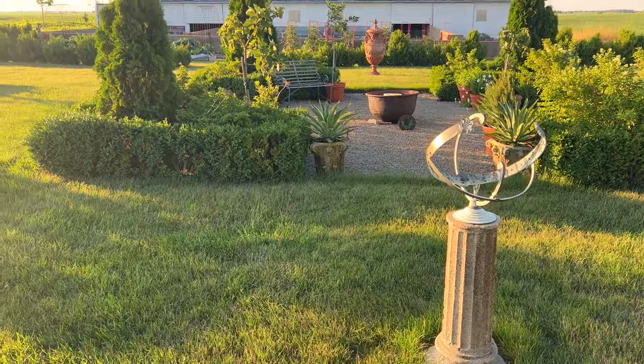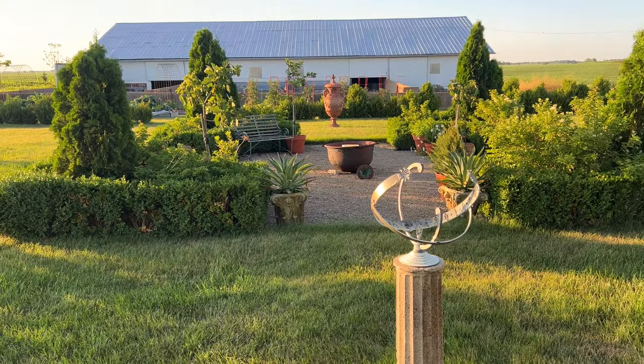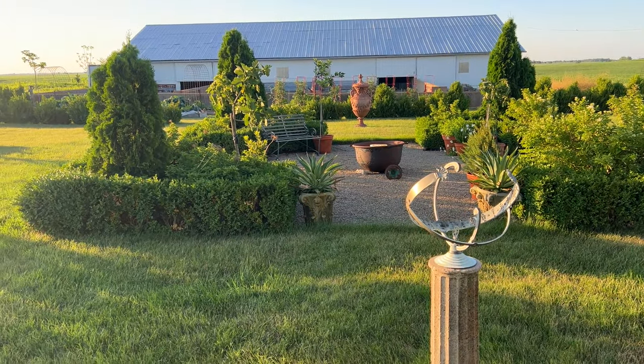I have a stone table here where I put all my aloe and agave pups and some cactus, which just thrive in this space — sometimes even blooming in summer. Haworthias bloom like this too, they just make you happy. Moving into what I call my fire pit garden — it's really just a simple, fun place to be. I haven't sat out here a ton this year because as a gardener a lot of my enjoyment is in the doing, the making, the creating, the working in the garden.